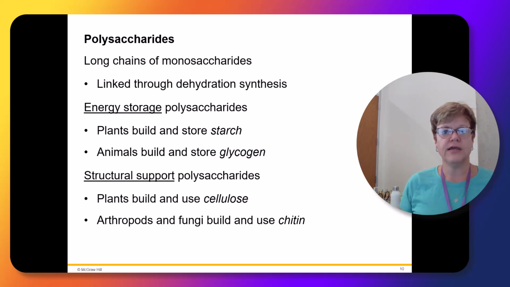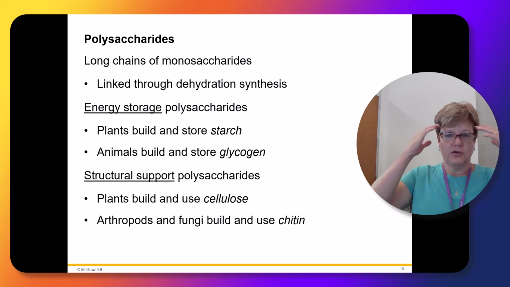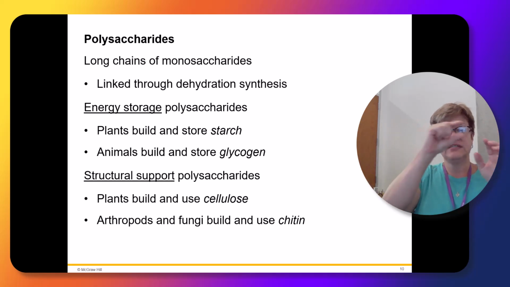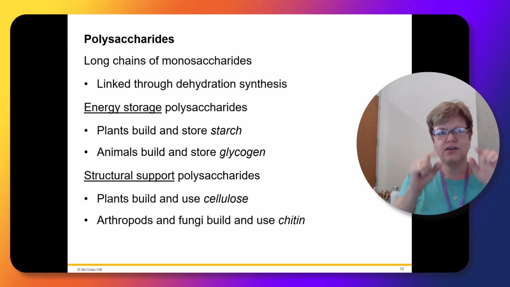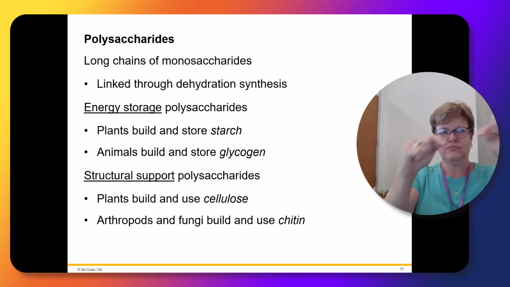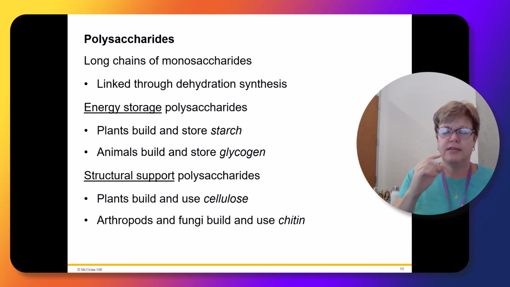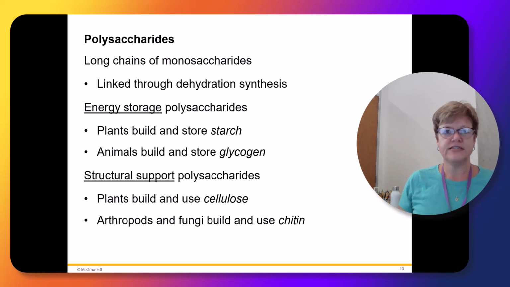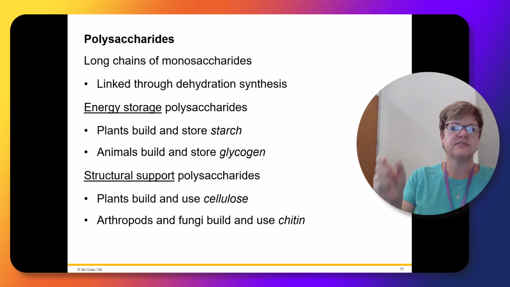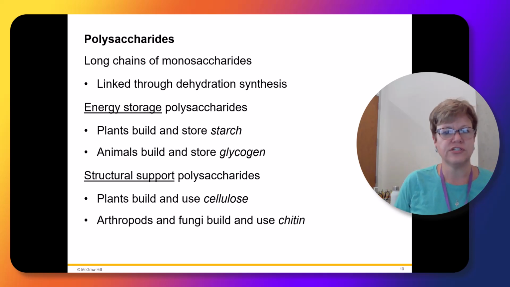So polysaccharides are defined as just long chains of monosaccharides. When you're looking at a picture, if you see little hexagons, even if they have little hydroxyls and things sticking off, look for that hexagon amidst the structure, and if you see a bunch of them linked together, that's a polysaccharide. It's a long chain of monosaccharide units joined together by dehydration synthesis reactions.